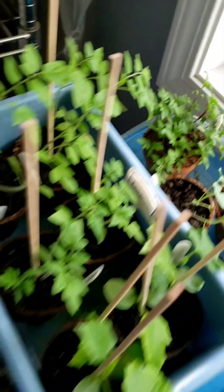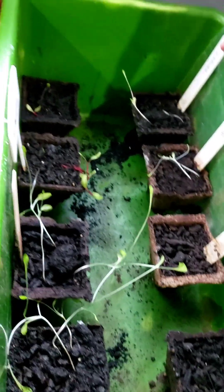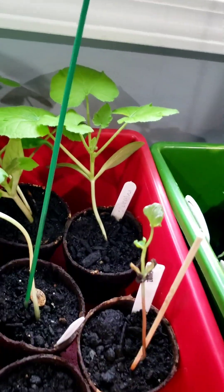Got some marigold going pretty strongly. Next, we're going to come here to the kitchen. Over here we've got lettuce — the bib lettuce, some microgreens, Caesar. My Grand Rapid did not come in, so I think my seeds have just gotten a little bit stale there, and that's all right. That happens.